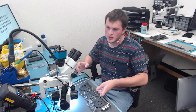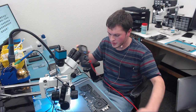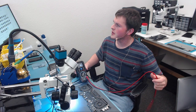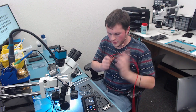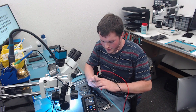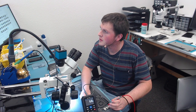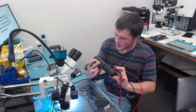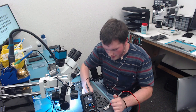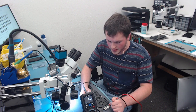So the first thing I'm going to check is to see if I have a short between PPBus G3 Hot and GPU Vcore. So here's our meter. We're going to first measure if we have a short on PPBus, so in diode mode. And it actually looks like we do have a short, which is funny because we did not have a short a minute ago. Check one more time. And looks like we do have a dead short to ground on PPBus.